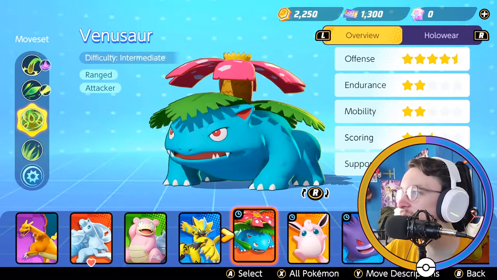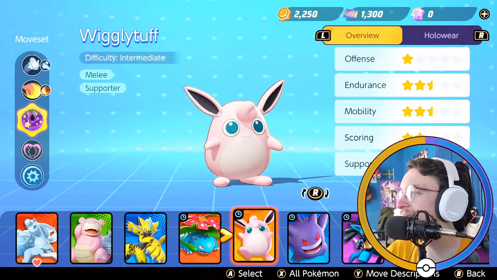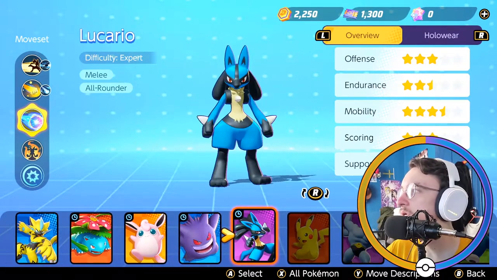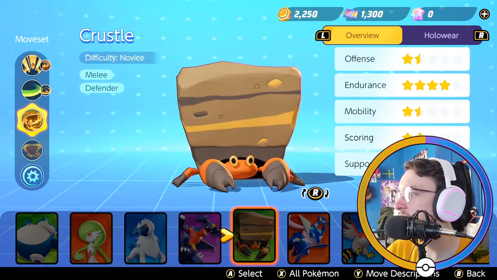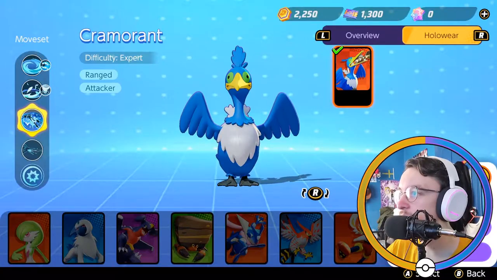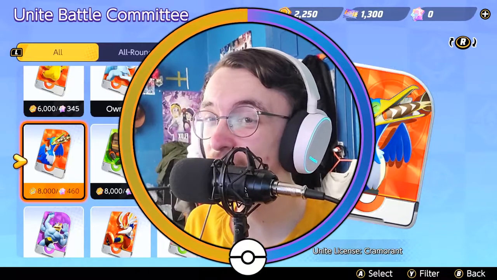We got Venusaur, one of my favorite Pokemon as well, so I'm gonna try him out at some point. Wigglytuff. Gengar's pretty cool. And Lucario, who is a pretty cool Pokemon. I do hope they add more Pokemon to this roster. I'd like to unlock Crustle, but there is one Pokemon I want to unlock over all others, right? And it's this boy right here. It's Cramorant. Let's go. Probably one of my favorite Gen 8 Pokemon. What a beautiful boy. So if I go to obtain, he's 8k and I'm only at 2.25. So we're going to grind.